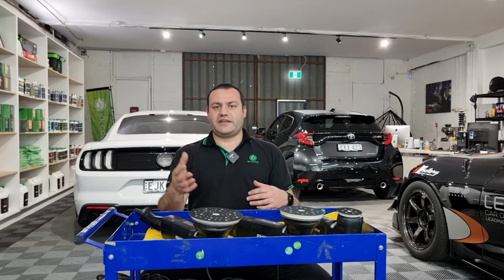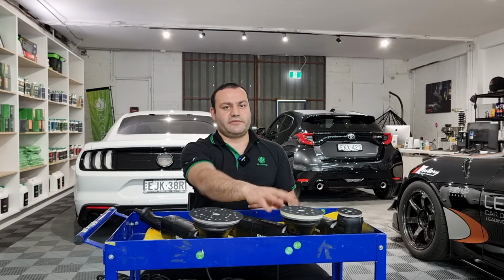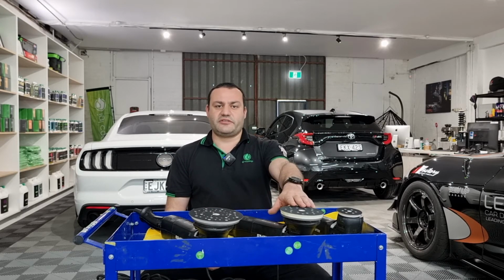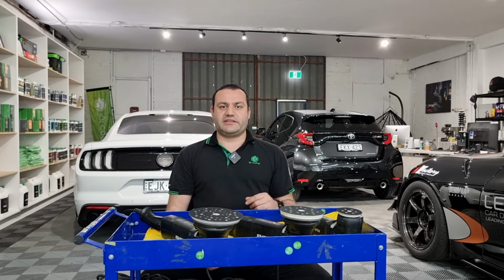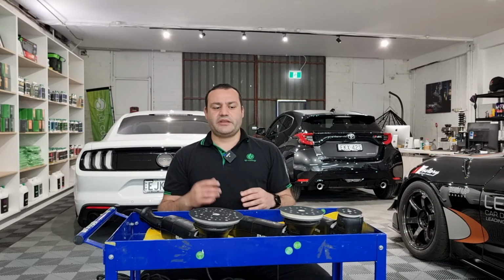So if you're doing fenders on a car, this might be a little bit too big, but this will be perfect. You can also, with a bit of skill and practice, even use this on things like A pillars and B pillars and C pillars. But again, this will be the champion for those areas.